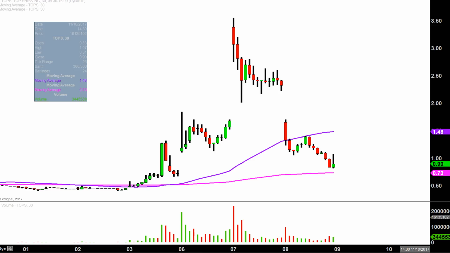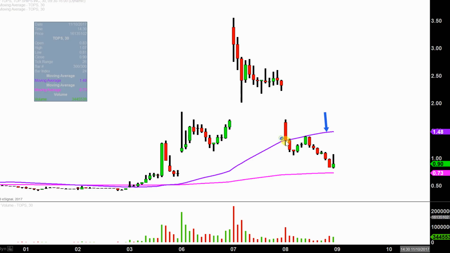So from a resistance standpoint, the newest area of resistance that has been formed today is that purple line right there. That is the 50-period simple moving average. And that revolves around a foundational rule in charting, which states when levels of support are broken and closed below, they tend to act as resistance. And that has actually already played out here.